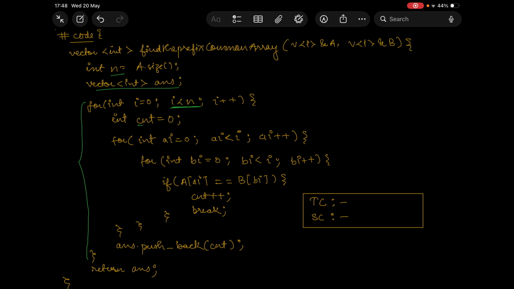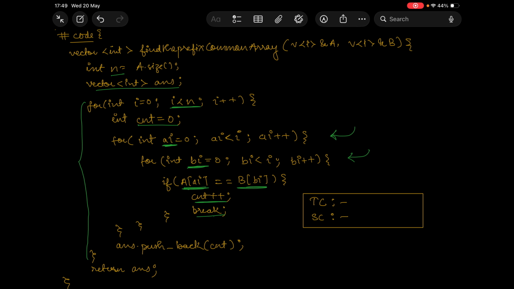Initially our count is 0, which means we don't have any common element so far. Now we will iterate on the first array index, and then we are iterating on the second array, because for each element of the first array we are checking if it exists in the second array. We iterate over every element of the first array into the second array and check if the first array element is equal to the second array element. If it is, we can increase our count, since we found one common element, and then we can break because only one common element will be there, right?